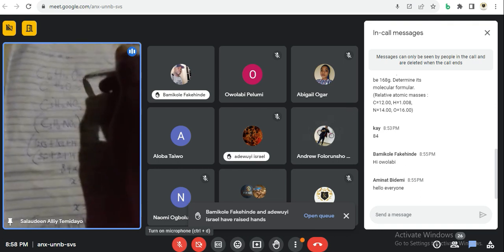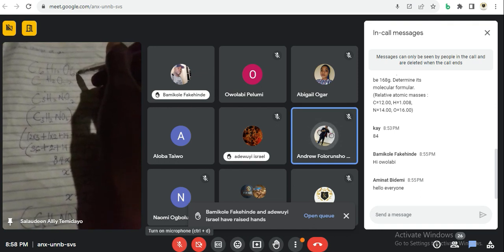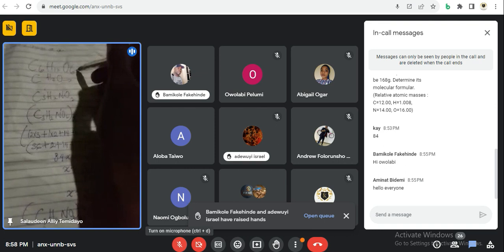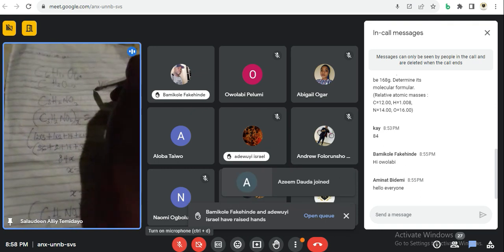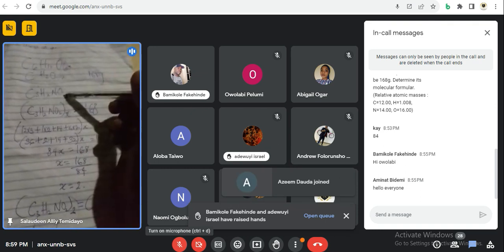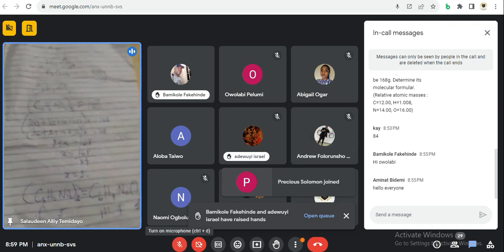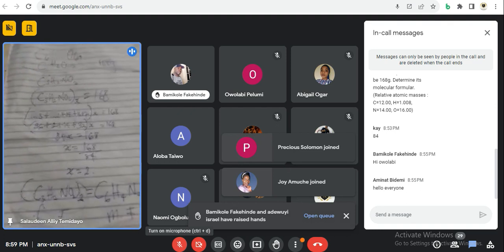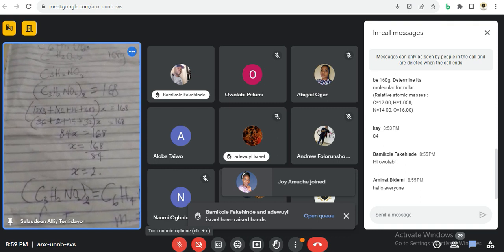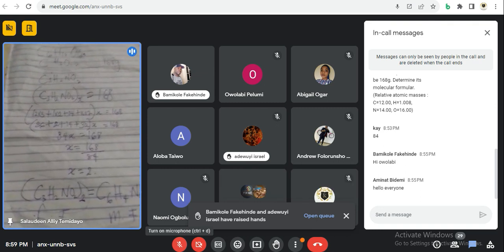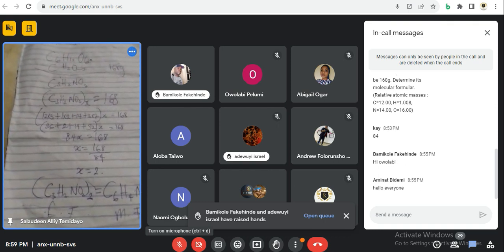So this simple formula is known as the empirical formula. While this formula that actually shows what the compound is, is known as the molecular formula. So this is the empirical formula given to us, that means the simplest formula. And we are given the mass number or the molecular mass of that thing to be 168 grams. So writing the empirical formula out, we are multiplying it by something to give us the molecular formula. So let the something be X now. C3H2NO2 multiplied by X equals 168.